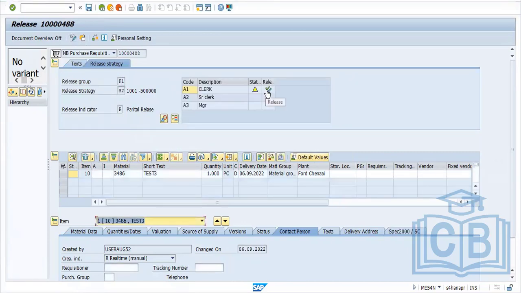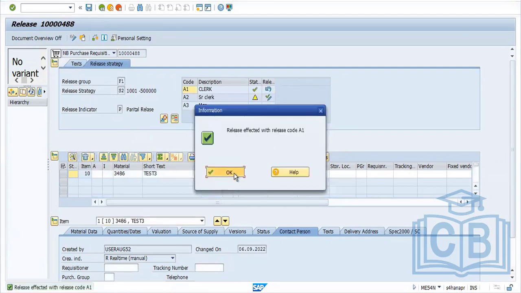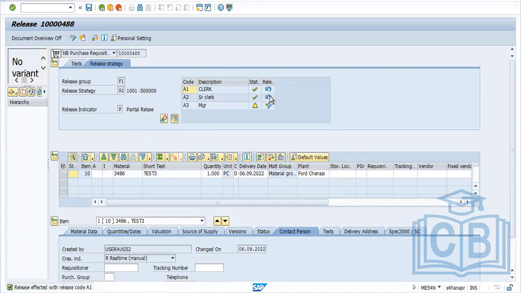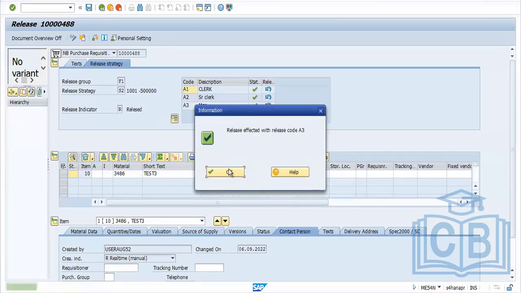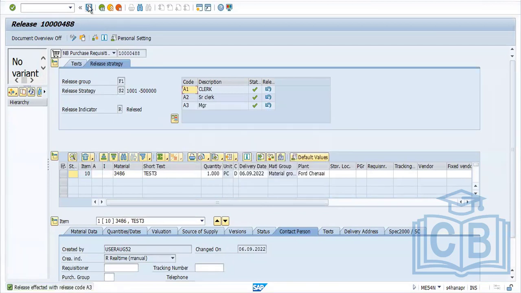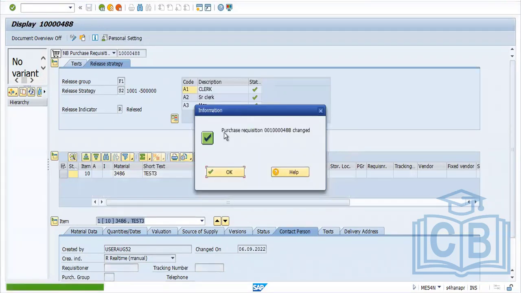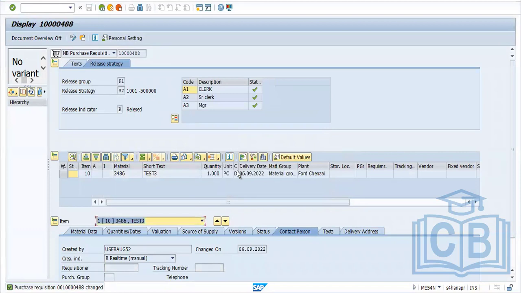Here is the release indicator. You just need to make it as a release. Release is done. Then click on save. So this is how we create a release strategy and how we approve. Similar fashion, you try for the PO.